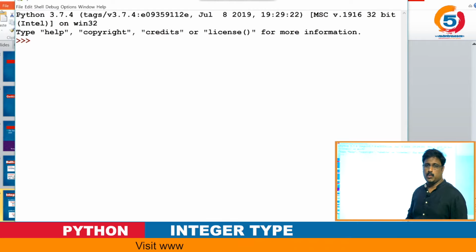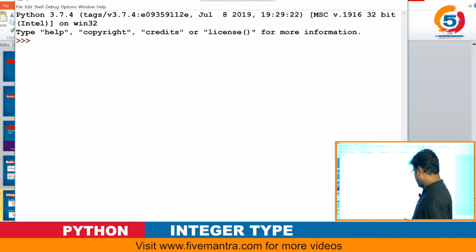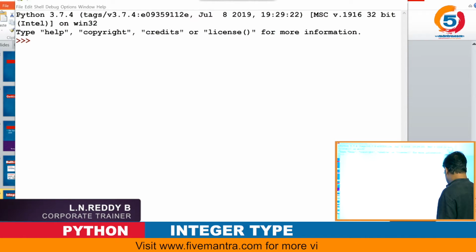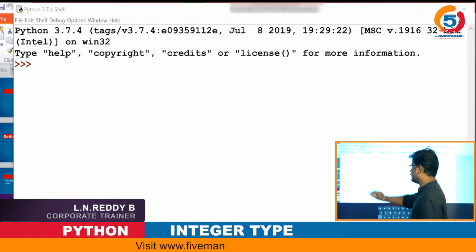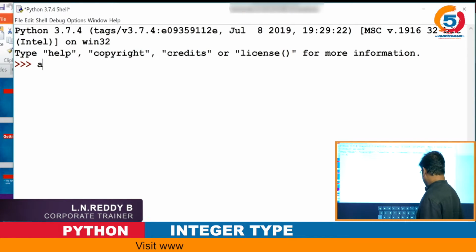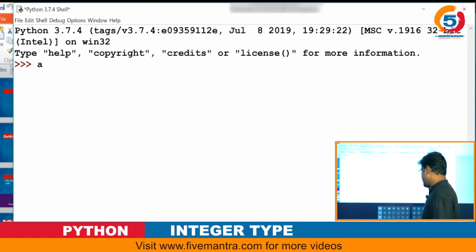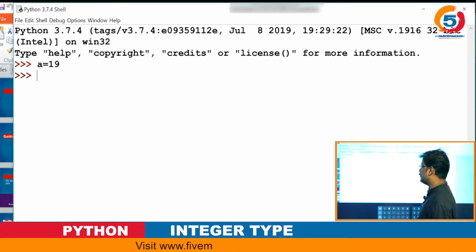Now I want to check how to represent the numbers. When you want to work with integers, a equal to 10, we already worked with that. This is the 10 I want to represent.